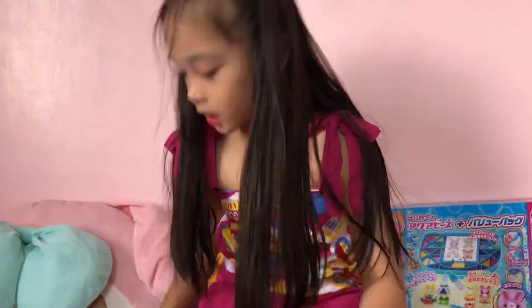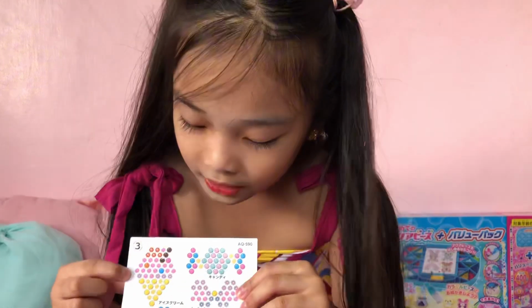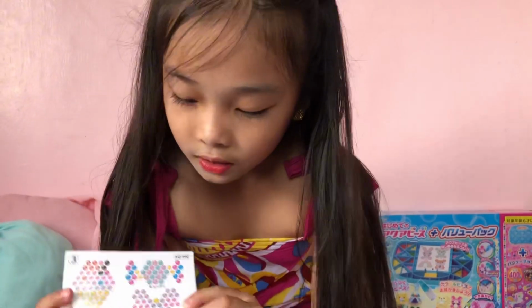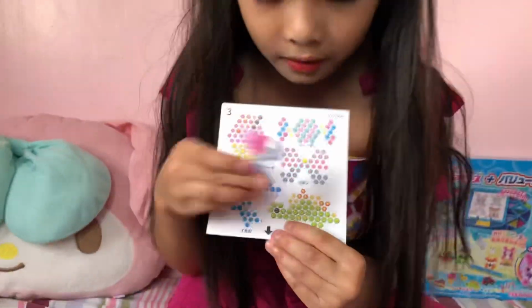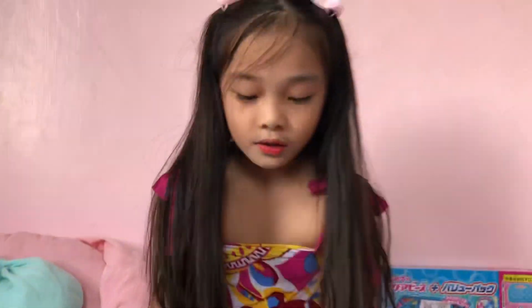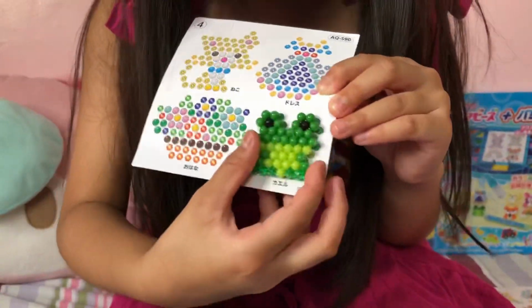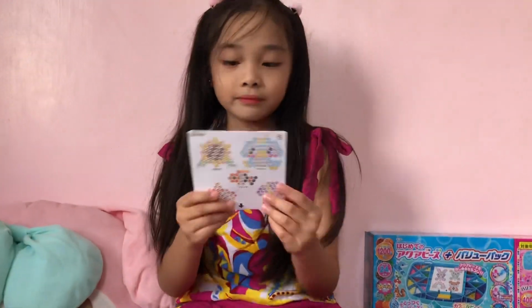Okay, so this is the second. This is the third one, okay. So we have an ice cream, candy, what is this? I think this is a boat. This is a dolphin. I think this is a turtle. This is the boat. Okay, so this is the third one. We have a frog. A frog is very cute. Okay, this is the fourth, and we have the fifth.